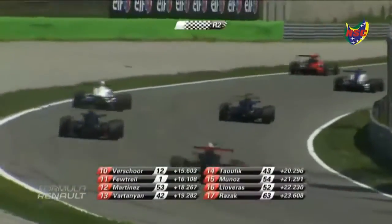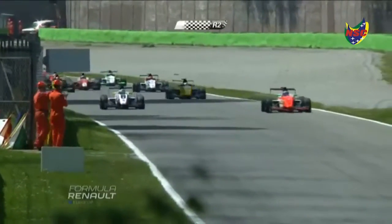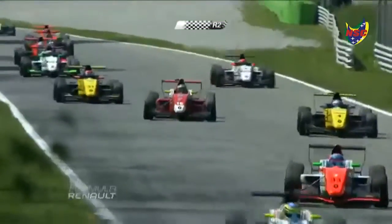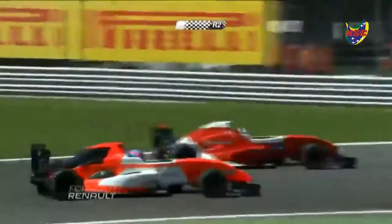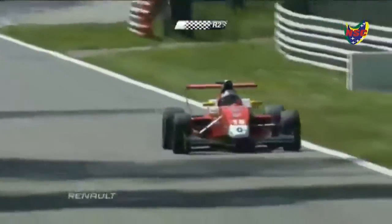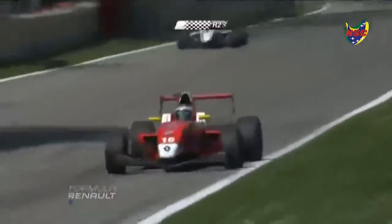And Lundgaard is going to pick up the maximum 25 points. He'll move on to 58 points. He'll move clear of Max Fewtrell into second place. But with that very strong comeback drive, he is also going to add some points to his tally, of course, as well for 7th place. Another 6 points will give him a 6-point lead in the championship. So, yeah, will lead the championship. There he is. Terrific comeback from him. Was he down in 18th place, I think, at one point, after he and Fewtrell went off the road together.